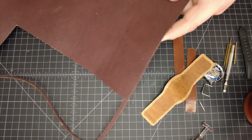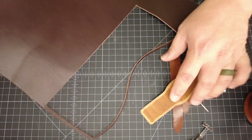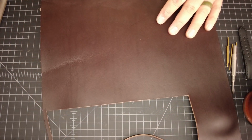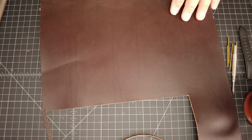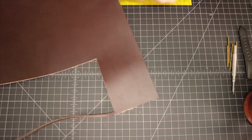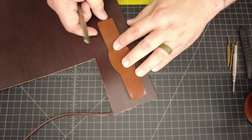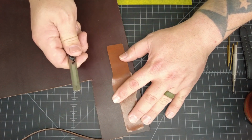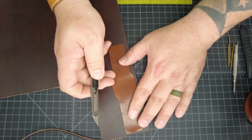Now, lining, super duper easy. By the way, the cool thing about a watch band is it's very small, simple, and could be a quick project, but the more love and attention to detail you put into it, the nicer it'll be. So even though it could be a quick project, I don't let it be a quick project. I put a lot of effort into my watch bands.